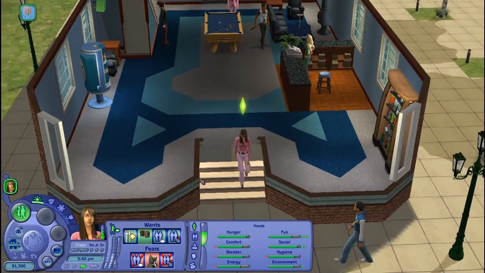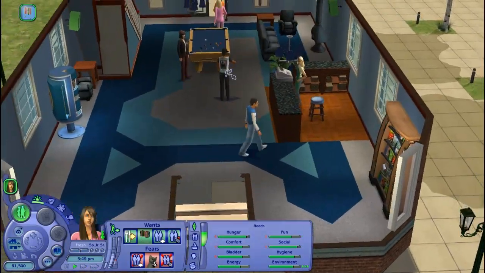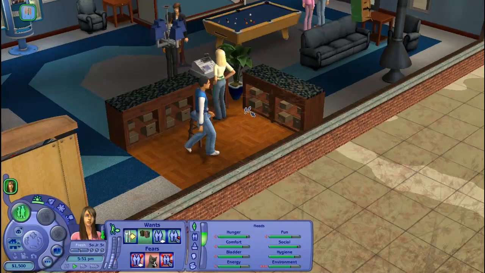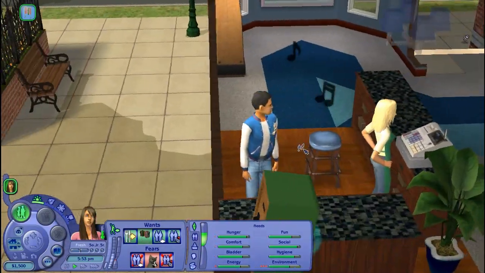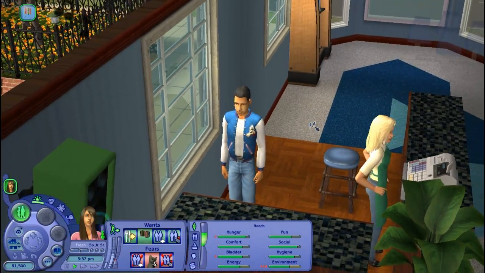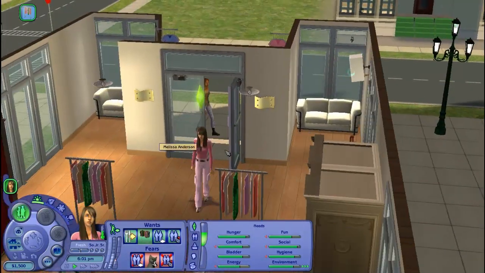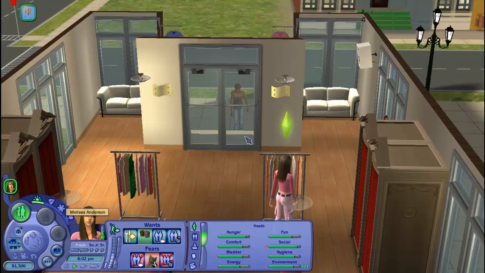Speed this up because they walk really slow. Ooh, who's that? I don't know why I'm so interested. I thought that was Scott. I was like, what the f- Joshua, huh? His head's too big. Nope. Not interesting. And the clothes are loading.